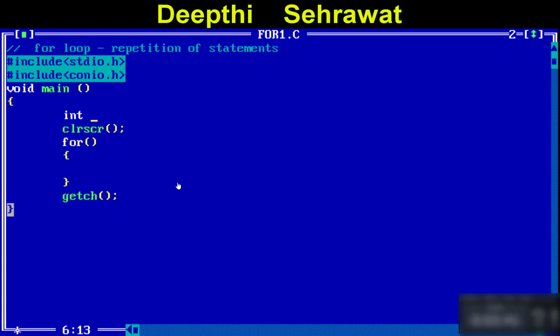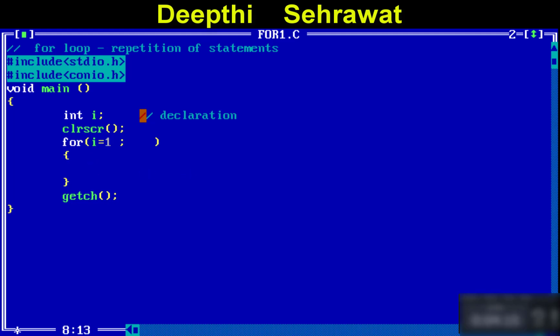i. Now there are three parts in a for loop. The first part: we initialize the value of i with 1. Then we put a semicolon. The first part is initialization, that is the variable that you have declared. Here I have declared the variable initially. This is declaration, which we have also learned in our previous videos. So this is the declaration of the variable i, and now I am initializing some value to it.